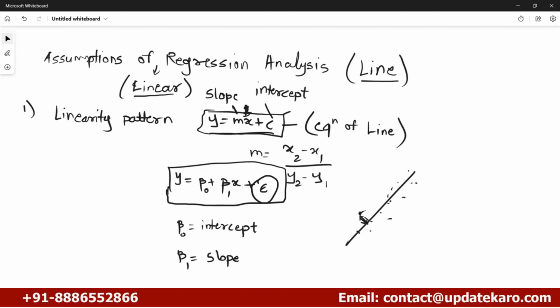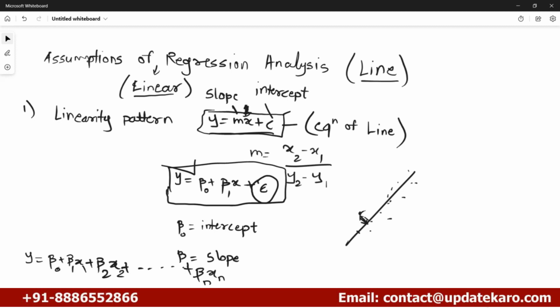Now why am I showing you this, guys? Because if you understand this concept, then it will be very easy to understand all these equations. This is just the simple linear regression equation. If we are talking about multiple linear regression, the equation is like this: beta naught plus beta 1 x1 plus beta 2 x2 and so on, up to plus beta n xn. This is going to be the equation of multiple linear regression.